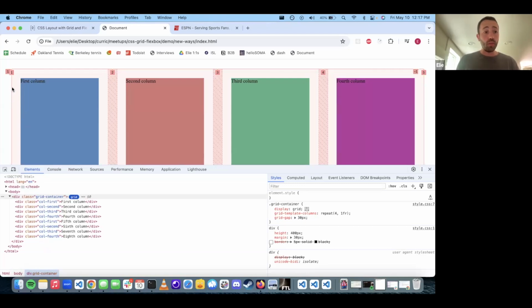So I go from 1 to 2, 2 to 3, 3 to 4, and 4 to 5. You can think of these as spanning 1, 2, 3, and 4. So there are 5 lines in my grid, and from 1 to 2, 2 to 3, 3 to 4, and 4 to 5, each of these individual pieces occupy those.